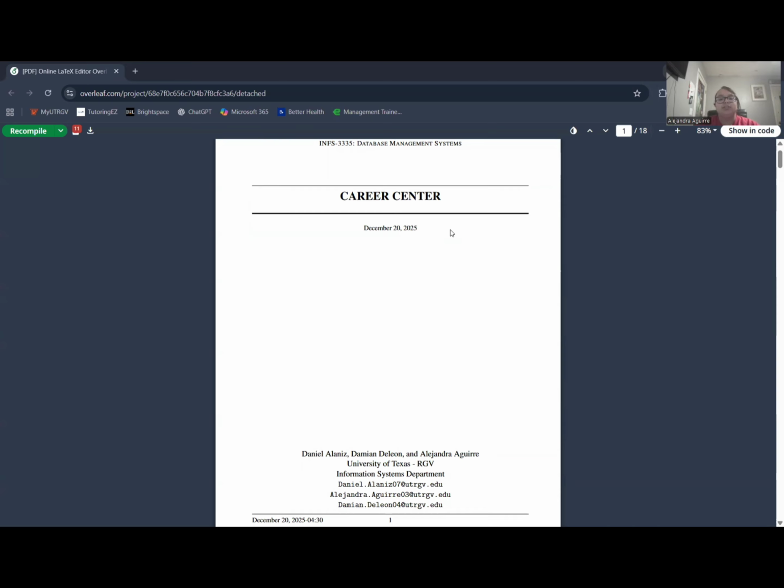The scope of our project includes storing and managing data for students, advisors, appointments, workshops, suggested services, and feedback. Our database supports core Career Center workflows such as advising appointments, workshop registration, service tracking, and student engagement reporting. I will show you our ERD models, the relational models, and the normalized tables. Let me just scroll down so we can see it.